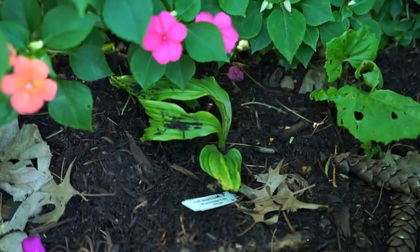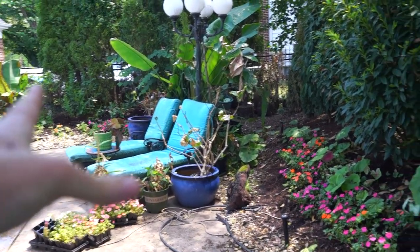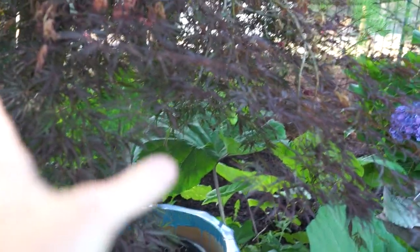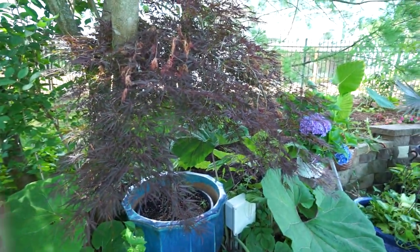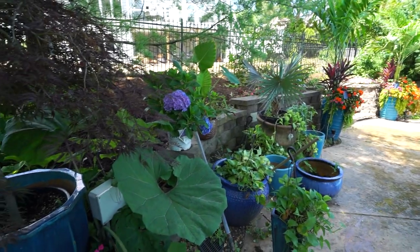I also just mulched over here, so there's some things that are disrupted. A fresh layer of mulch on the ground from there. This whole berm, and I added a 6 to 10 inch layer of mulch going from right here, which I've never done before. I've never mulched this area, so it goes right here all the way up and around, trying to suppress the grass.